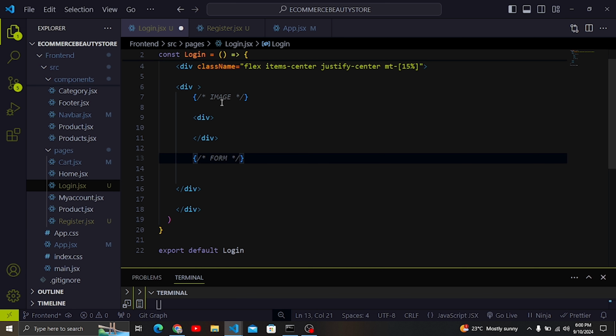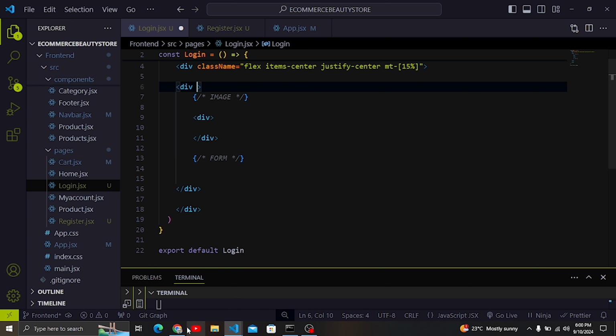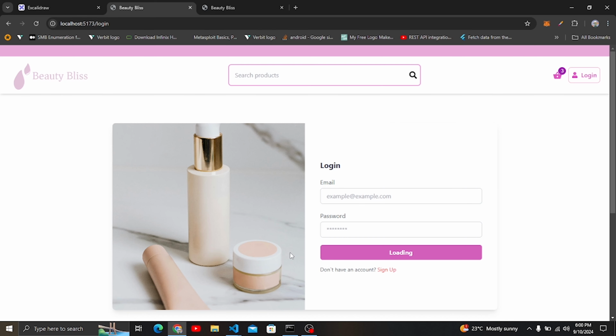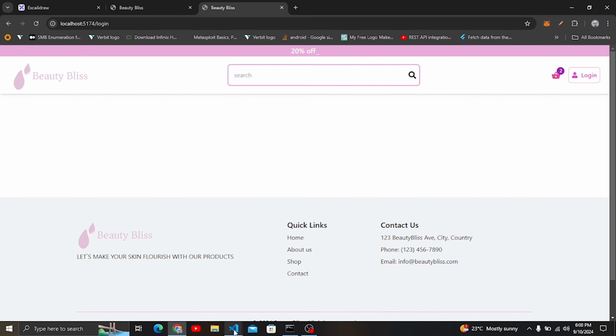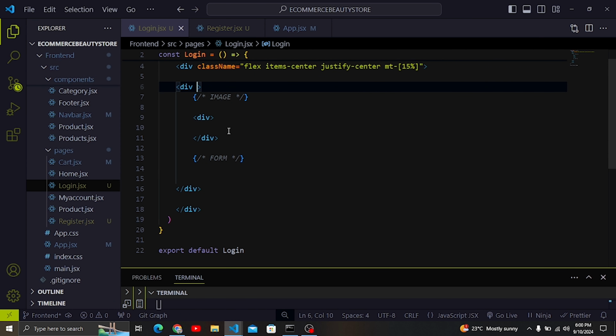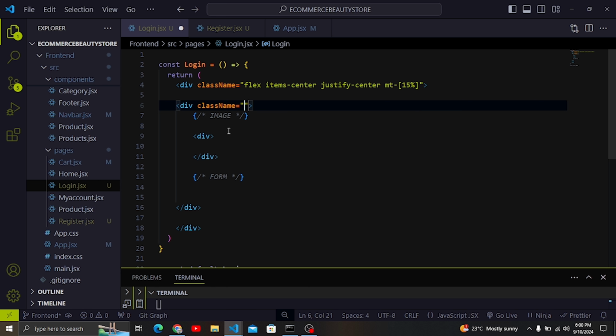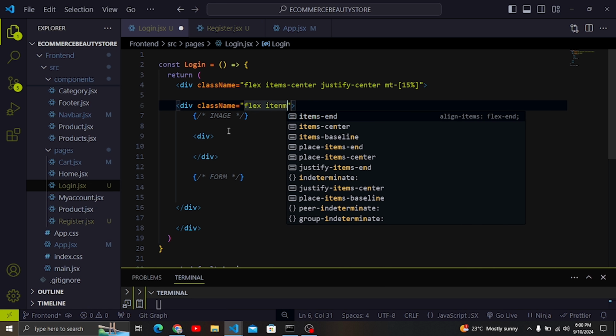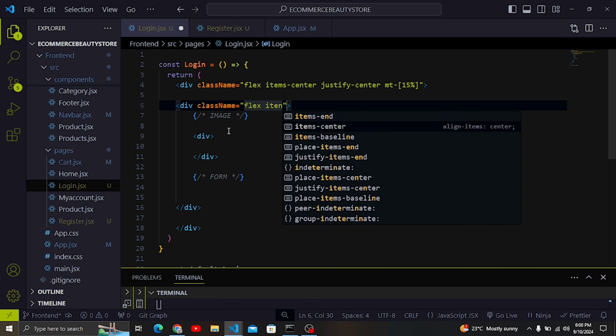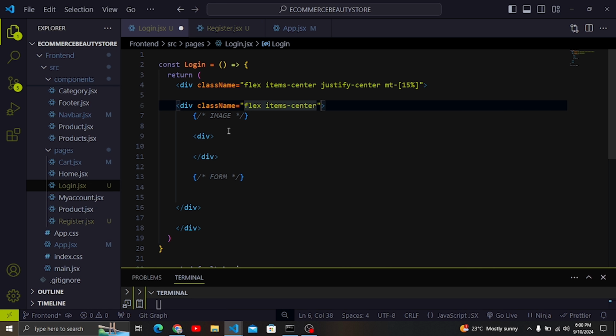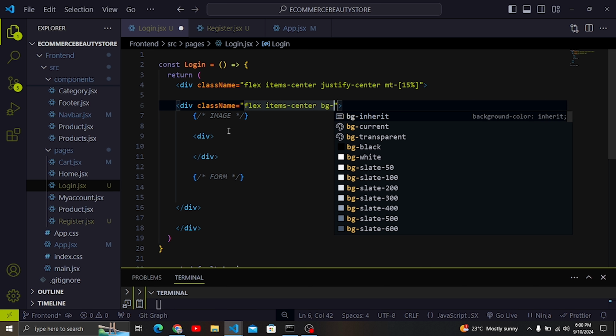Because you can see they are side by side, that means we are going to use display flex. So let's do that. Let me style this class name, and the first thing that we are going to do is add flex. You need them to be on the same line. So I'm going to have items center, and also background should be white.